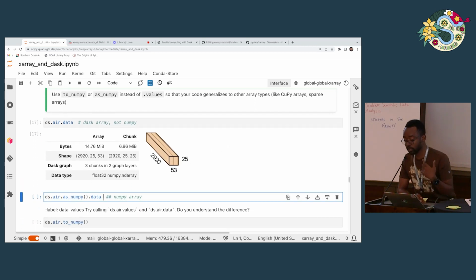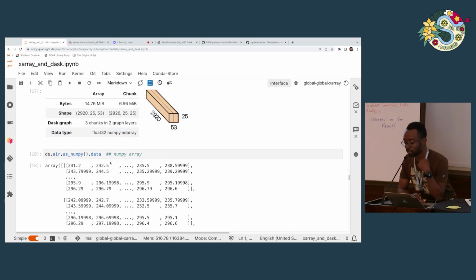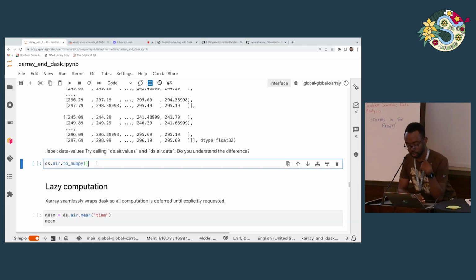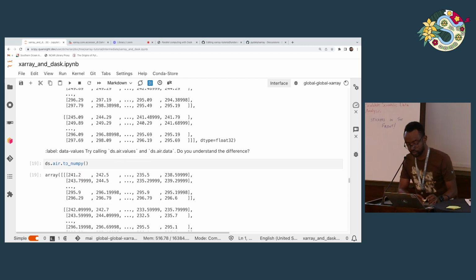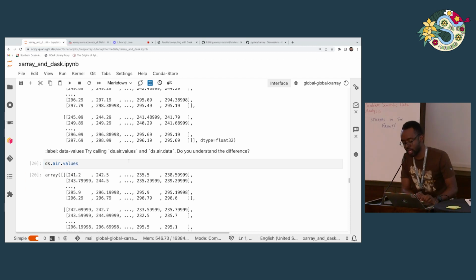But if you actually want to work with NumPy, you can call .as_numpy, and that would load the data in memory. And there's .values, which by default will trigger the computation and load the data in memory.